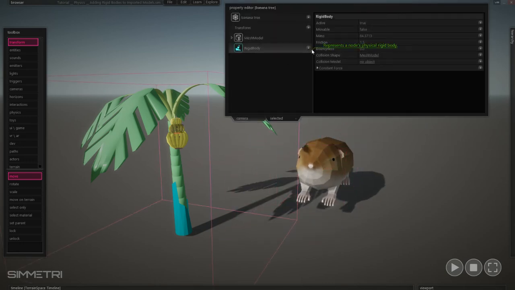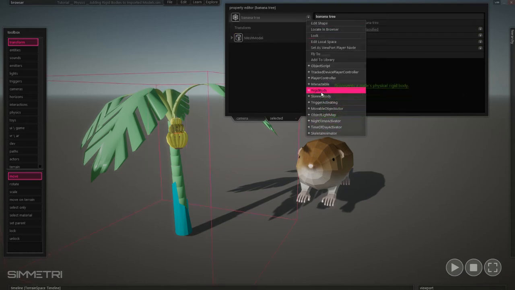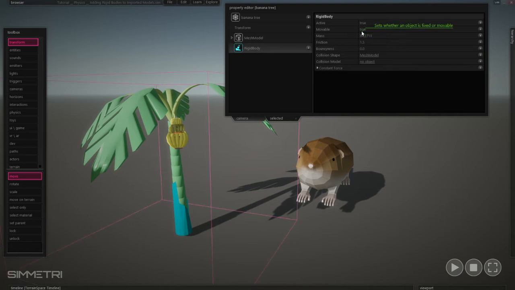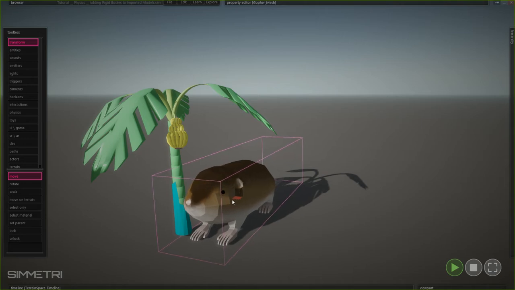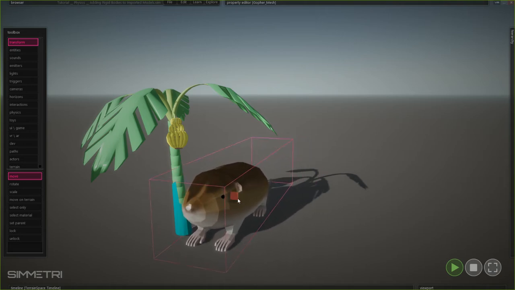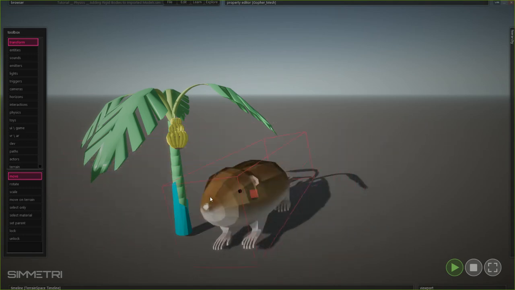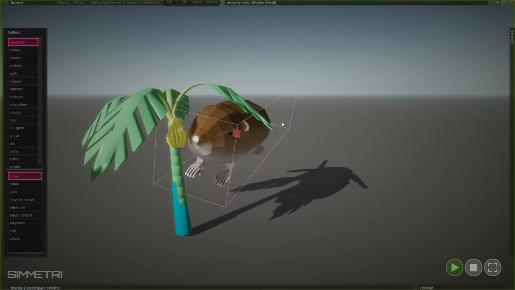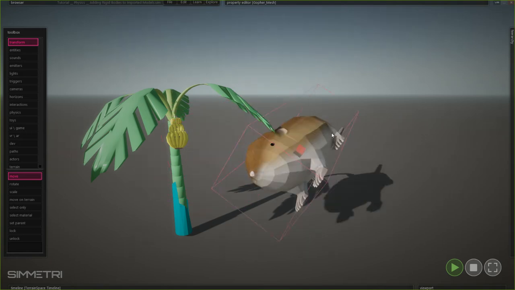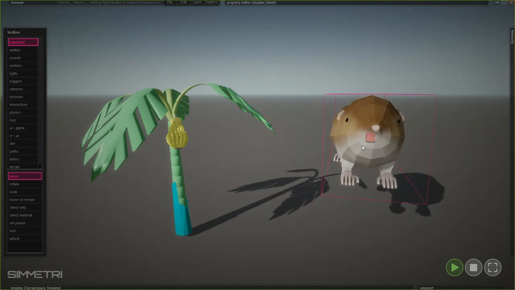So if we do the same for that, let's actually remove this and I'll do it again here. So if we say Banana Tree, we'll add rigid body and then make the rigid body movable, you'll notice that our character, our gopher here, will collide with the stem. But you'll also notice, if you can see this, my computer is struggling to run all the calculations when it collides against the leaves, particularly on the bottom side, but also on the top side.